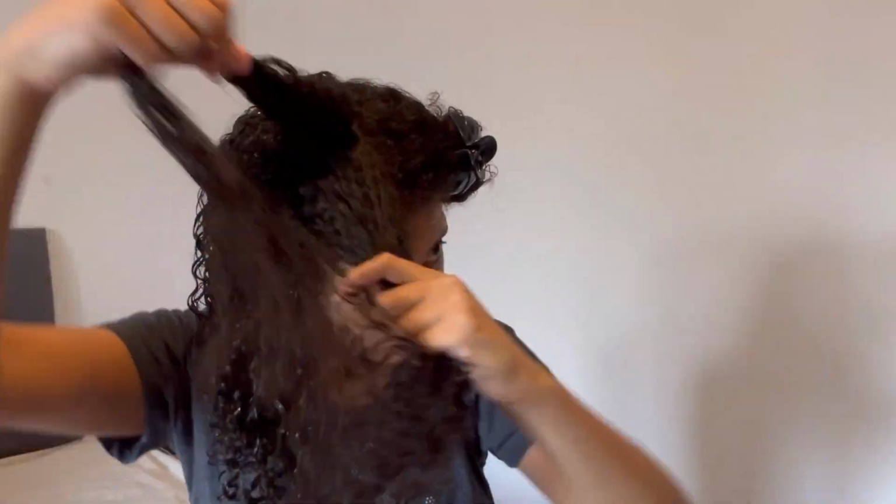Delivers natural volume, lift and smoothness. It definitely does. I can see why there's volume, because it doesn't get to the root. The lift, we'll see, and smoothness, no. Teeth and vent work together for a faster dry and style. I guess it's for blow drying.